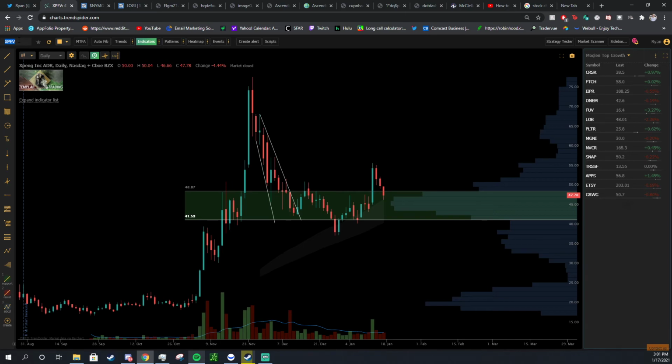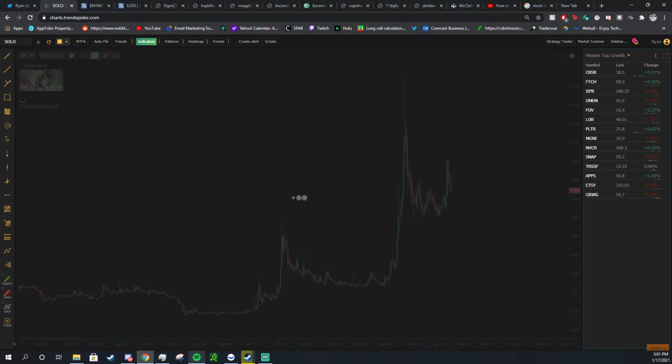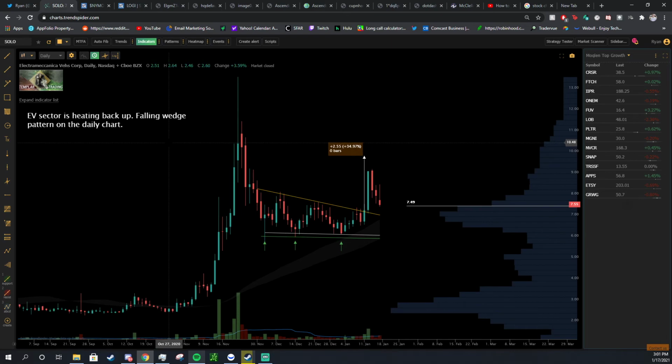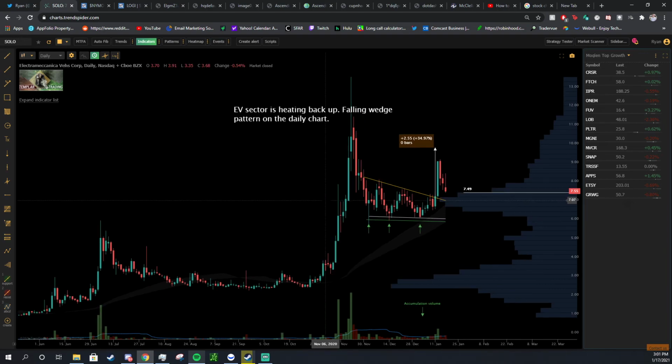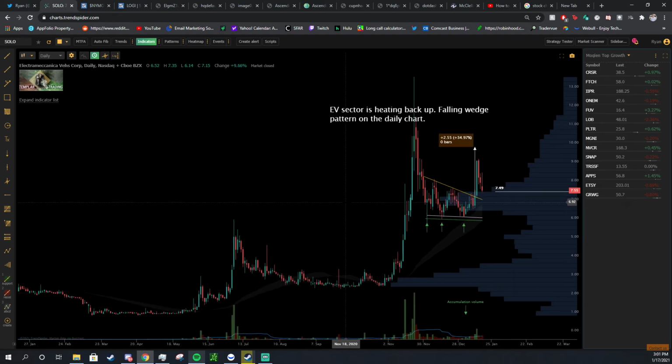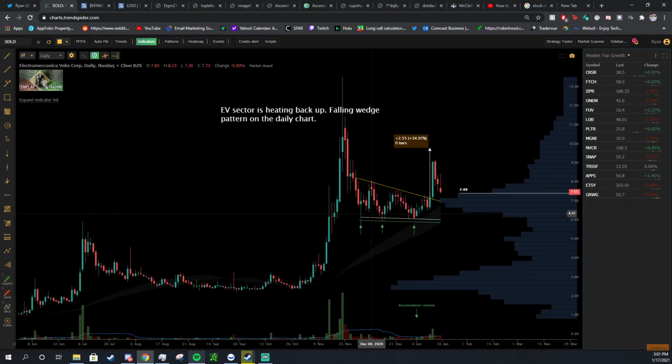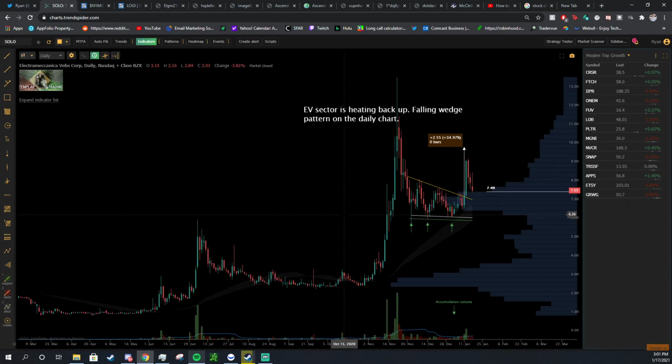Did we look at Solo earlier? I think I wanted to show you guys Solo. So this is an example of another small cap that we all pretty much know. EV sector, it's got like the EV trikes. Although this chart looks pretty bullish, and I was able to trade this breakout, I do want to stress that I just feel like this is because small caps are running. I don't think because they've changed their business model. I don't think they're worth this price. I just think right now small caps are running and people are watching them.